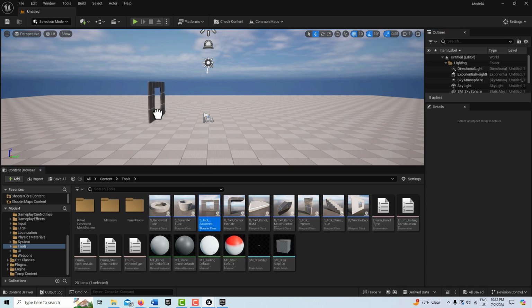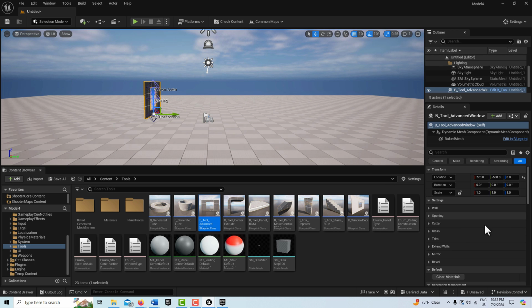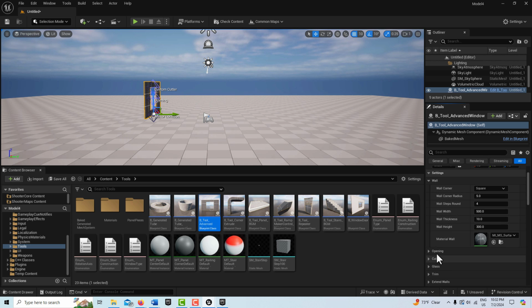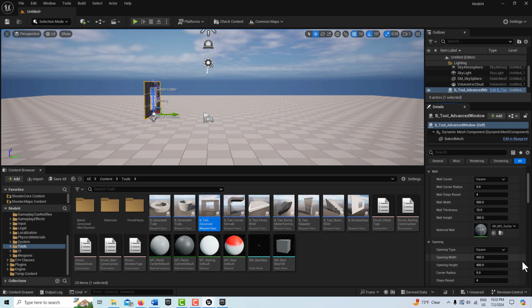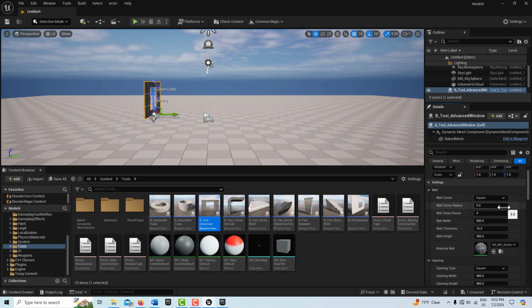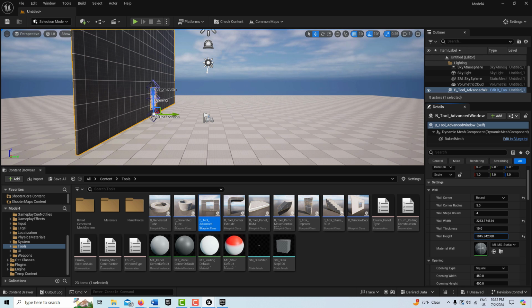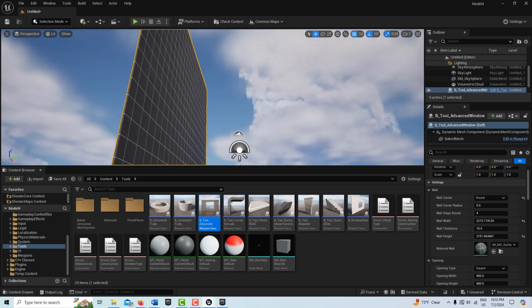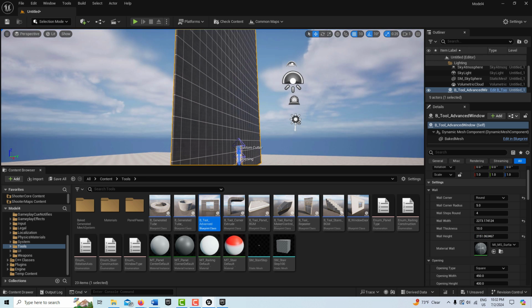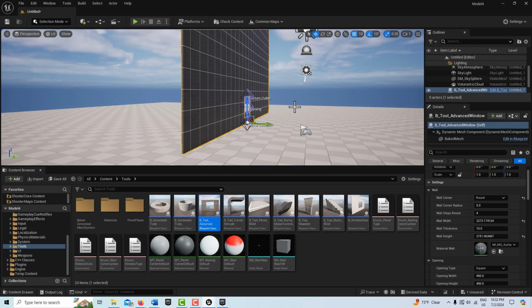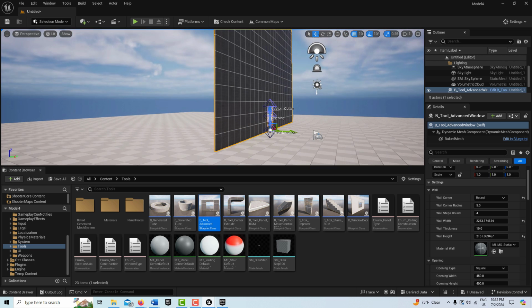This one here is like a giant wall, and if you come over on each one of these tools, you'll see it has settings in the details panel, and then you just control it numerically. So here, let's say I want to make the corners rounded. I can do that. And here I can set the wall width and the height. Just look how fast I can do that. What's cool about this is that it's going to be scaled appropriately when I go to put a material on it, so I'm not inappropriately scaling it like this.